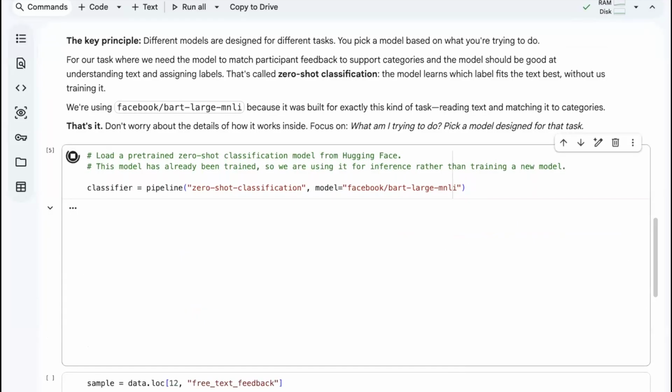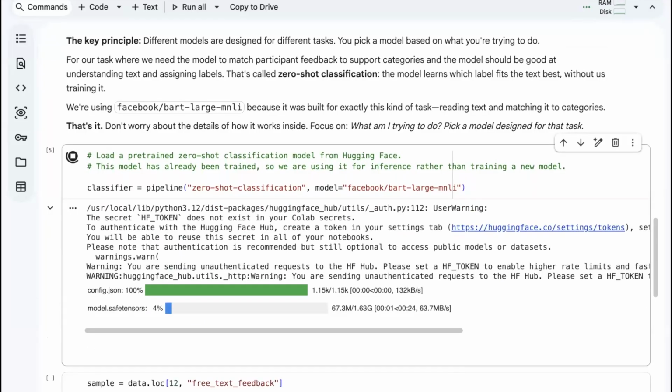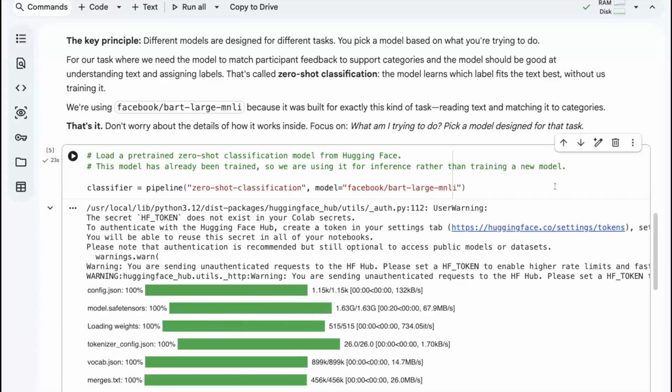First, we have to load the classifier. This is a step where the notebook brings the model here. As I said, this does take a tad bit of time. It is normal because, unlike an API model, you are using the model in the notebook. You're not using a model which is outside your environment. You'll also see a Hugging Face warning which says you might need a Hugging Face token. This is a public model, so you might not need a token, but when you use private models, you might need Hugging Face tokens as well.